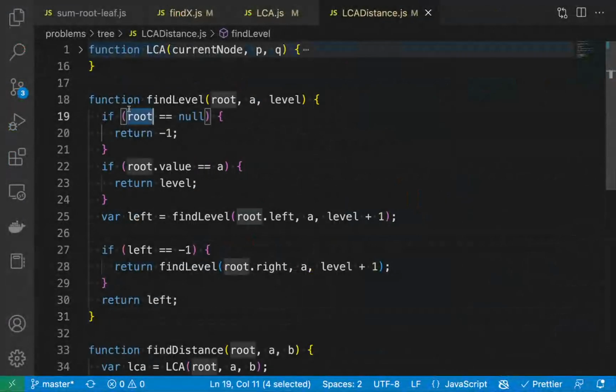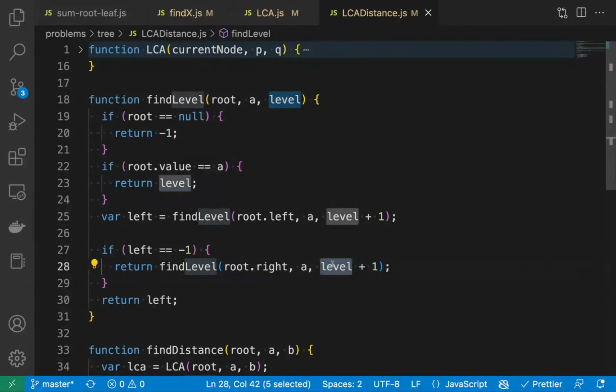We are starting our root, going continuously to the left side, every time checking all the left values. Is it matching with A? If yes, return that level. And you can see every time I'm going left, I'm increasing my level as well. So level 0, level 1, level 2, level 3. And if we are not able to find it anywhere, it means at the end we got the leaf node, and we will return -1 there. And once we return -1, we are going to check the right side. And you can see level will not change this time.